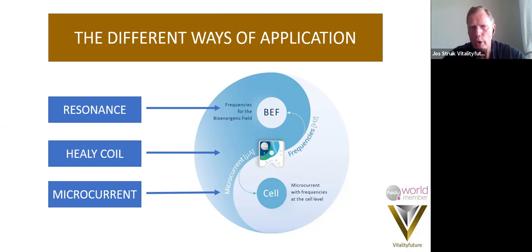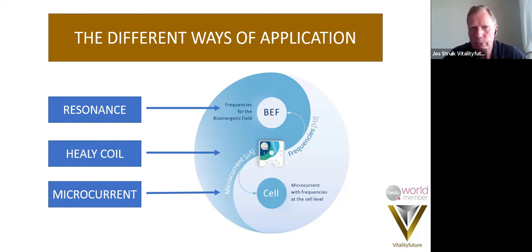And now with the coil, that is why I put it in between. It's not actually in between, but that is the easiest way to understand it. With the coil, on the one hand, we work with current, like the wires, but we don't use wires. We send it directly into the energy field. And it has a limited range, so we need to hold it to our body. Whereas the scalar waves of the resonance are independent of time and place.